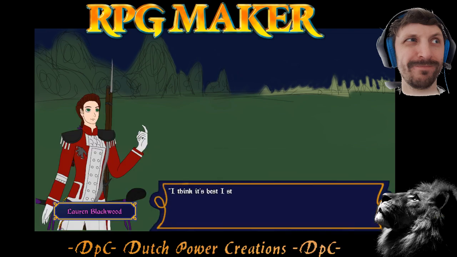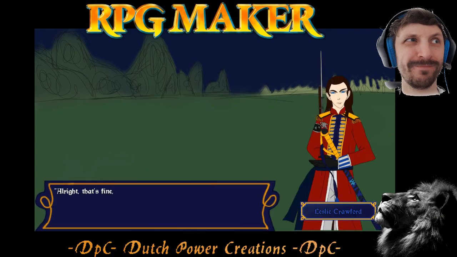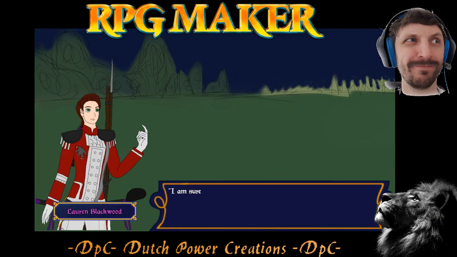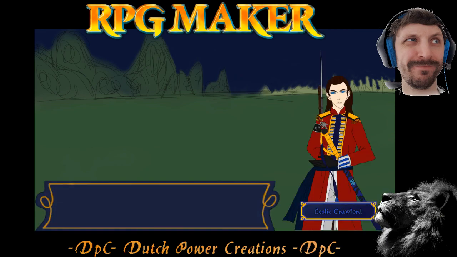Stay at headquarters. I think it's best I stay at headquarters. I have injured my hand during training and would like to rest a bit and heal up. Did Leslie and Malcolm just go down? I don't want you guys anyway. Alright, that's fine. Like I said before, I can send someone else if you are sure. I'm sure, thank you, Major General. I bowed and then headed back to headquarters.